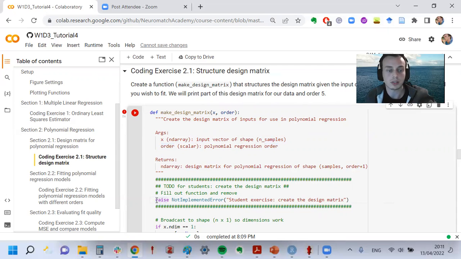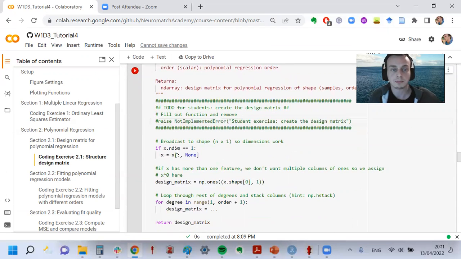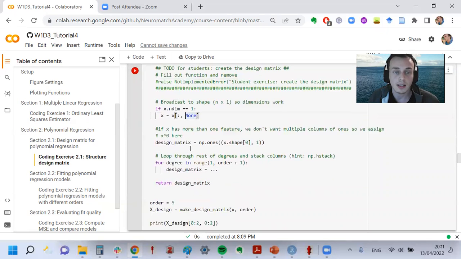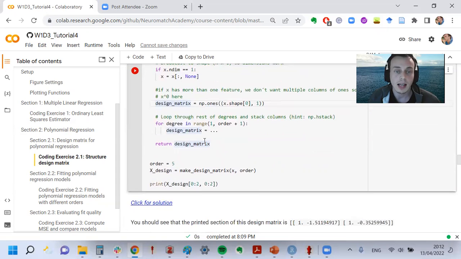So we need to first comment out this line. And then the first thing we do is change our vector x to a matrix by adding a new dimension. Then we create the intercept column by just creating a column of ones. And then we add columns of the degree of x that we want.